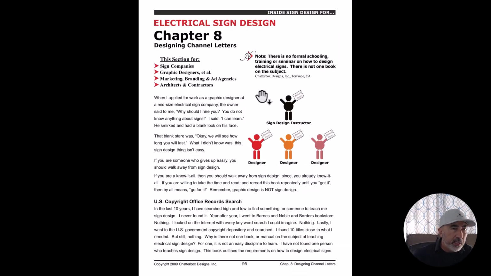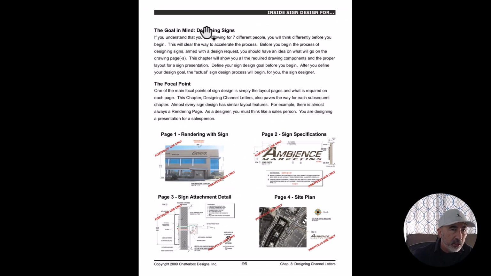So when you read this and read this, the goal in mind is designing signs, the focal point, this is the 4-page paradigm. So let's just say page 2, sign specifications. When you're designing a sign, any sign, you have to think in your head, oh, I need to write the specs so that the fabricator can make my sign.